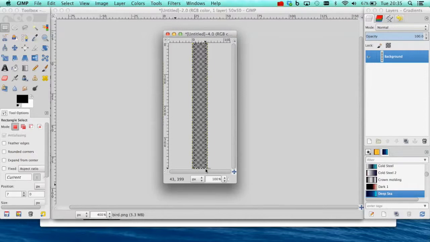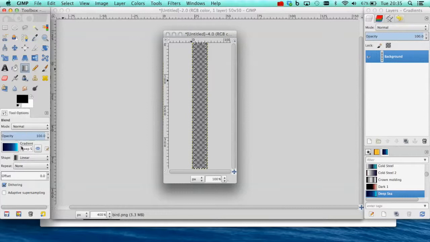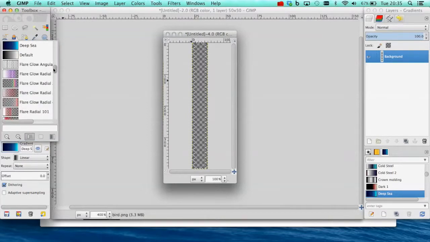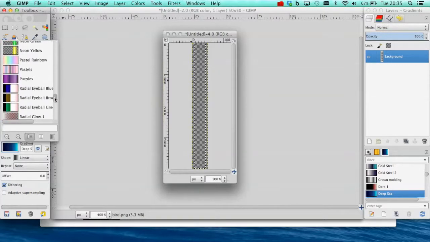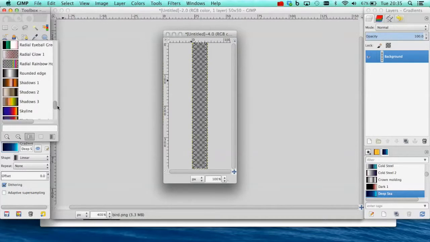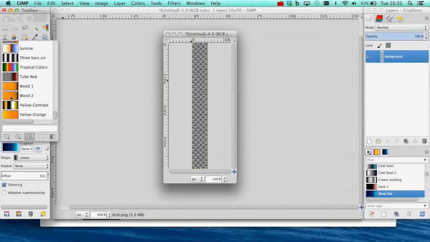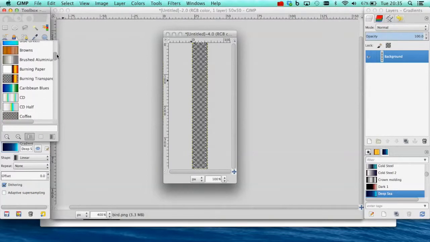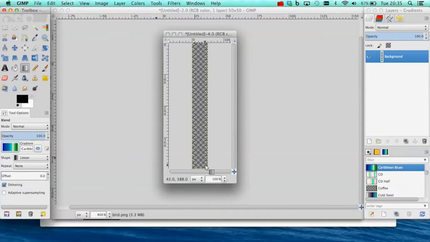Perfect. And with this selection, I'm going to be using the gradient tool, the blend tool, to get a nice look. We can choose a colour scheme that I would like for this, anything that you think would look particularly good for your tube. It could be made out of wood, it could be anything you like. I'm just going to go with something a little bit more traditional possibly. Let's just go with Caribbean blue, see how this looks.